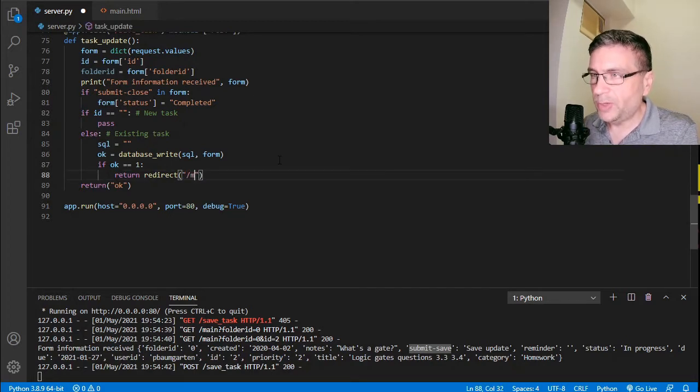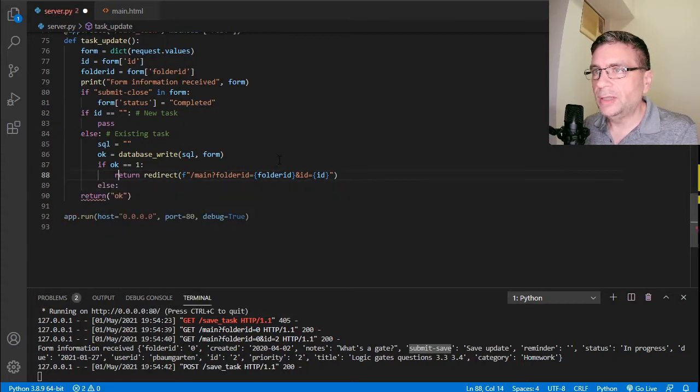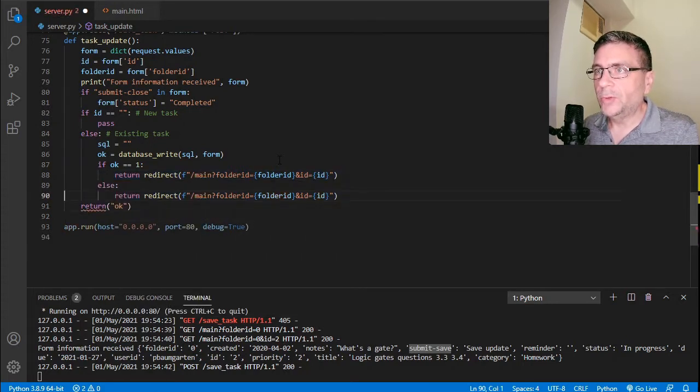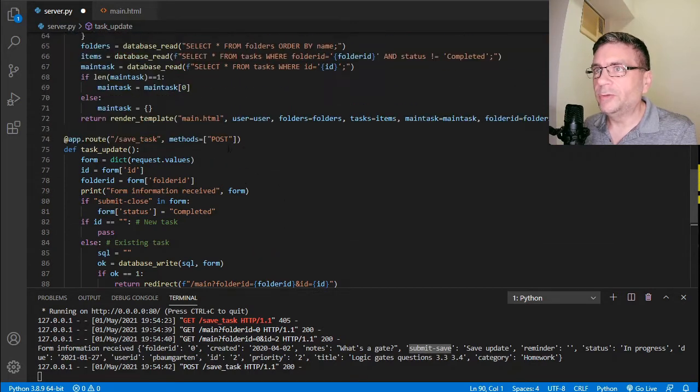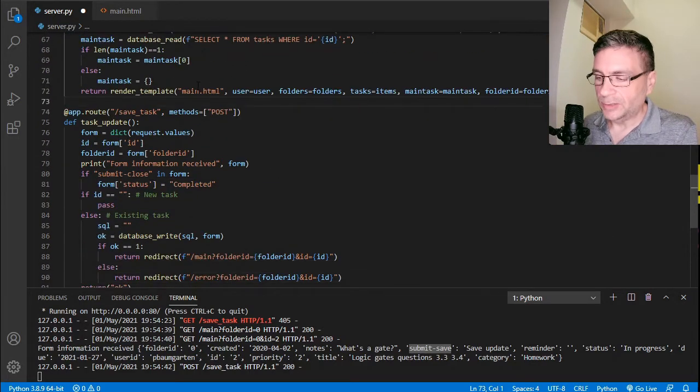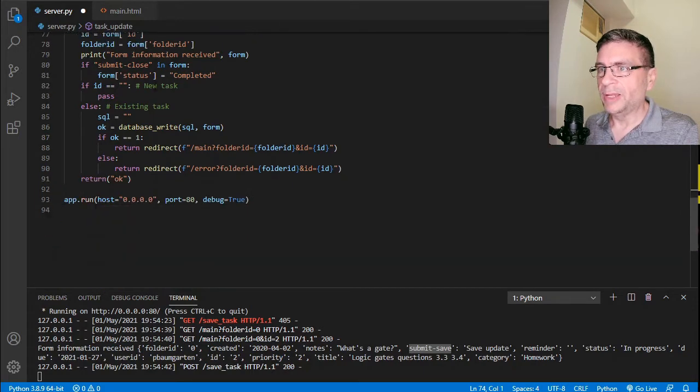So let's just go back to main and say folder ID is equal to, this needs to be an F string, folder ID is equal to folder ID, and ID is equal to ID. So go back to where we came from. If we didn't make a change, then that means there was an error, and so we will redirect to an error page of some kind, which we will have to make. Let's just make a quick placeholder for that.